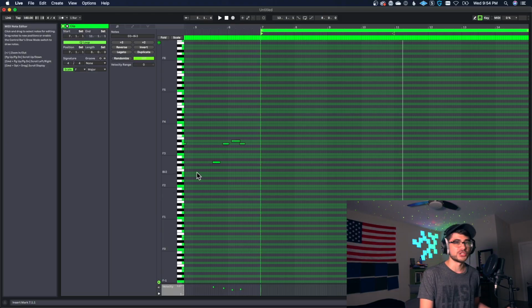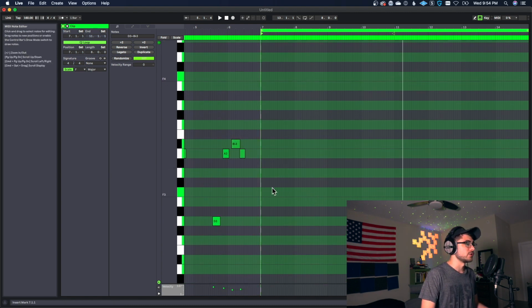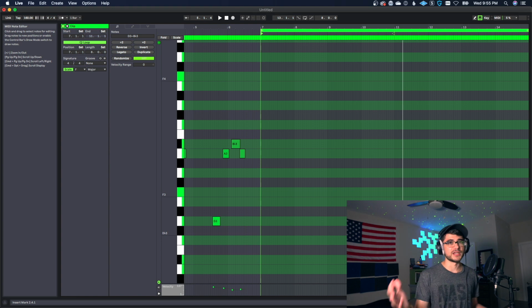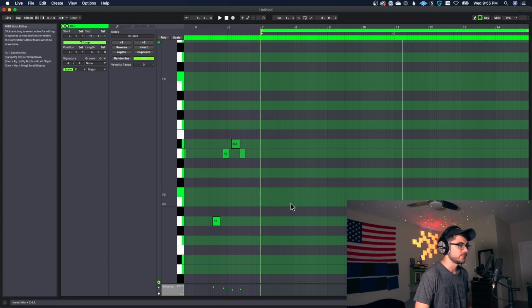And we're not going to go too much over music theory in this episode, but we're still going to show you how to make some chords anyways. So when you're making chords and you have your scale turned on, you're just going to skip one note. So to make an F chord, you just go F, then A, C, and that would make a chord. So you're just skipping every other note that's in the scale. It's literally that simple. So let's go ahead and make a chord progression that we like, and then we'll start building some more notes off of that.